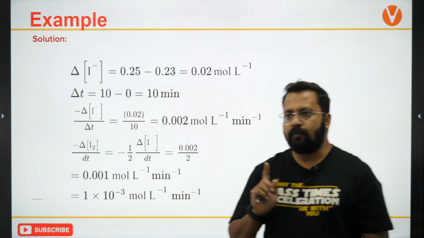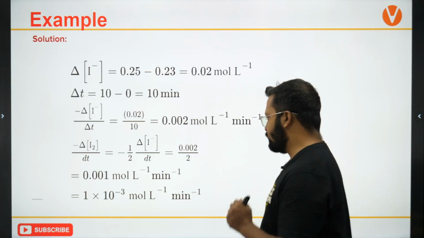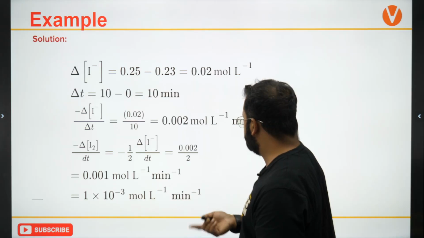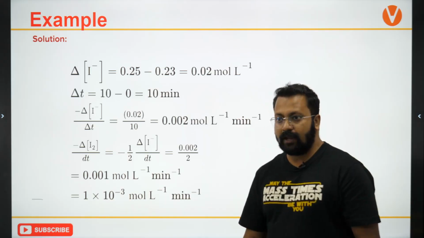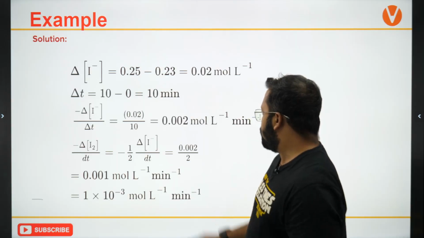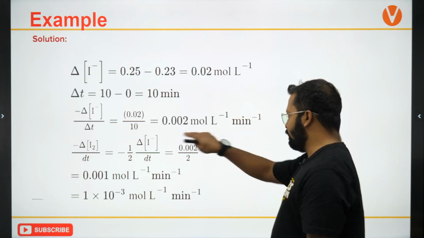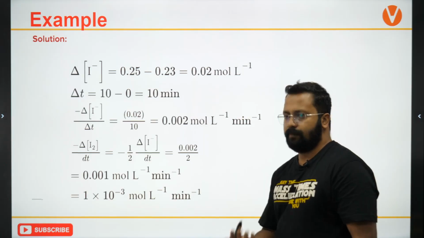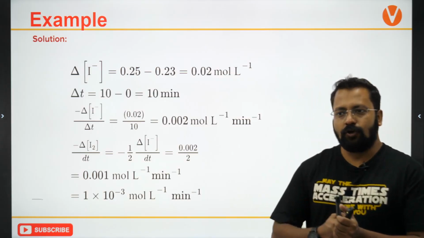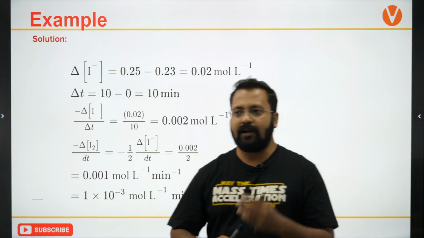How are you getting 10 raised to minus 5 is questionable. आप इसको 60 से divide कर रहे हो ना, so एक बार check कर लीजिए, should you be getting 10 raised to minus 5? I'm not very sure of the units that you have used, because this turns out to be 2 times 10 raised to minus 3 moles per liter per minute, and if you divide it by 60, it will turn out to be 1 by 3 times 10 raised to minus 5. Yes, correct. ठीक है, 10 raised to minus 5 आ जाएगा. Clear? So the next question. I guess this part is clear. You have a clear-cut understanding.